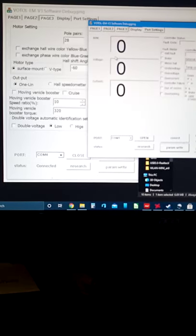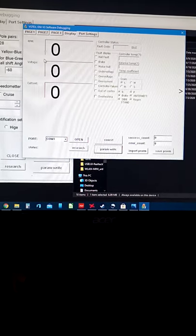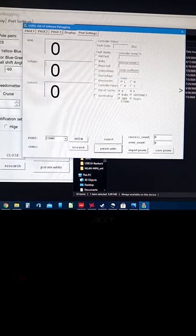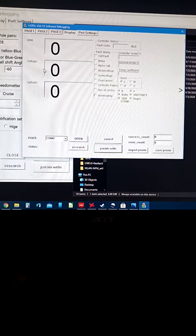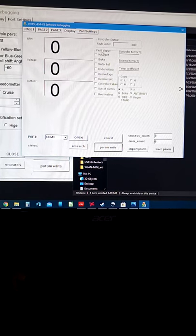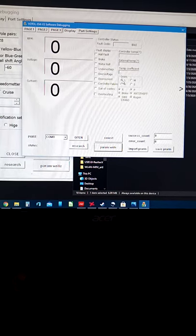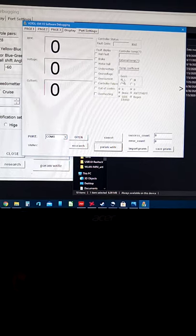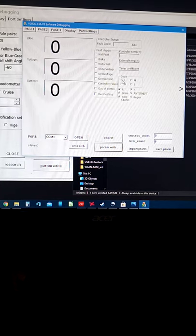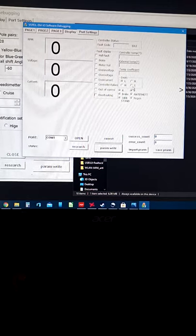I went over to display, and when you've got this hooked up and activated, you can hit the throttle and it'll show your RPM, also the voltage of your battery, and how much current's being pulled, along with any error status fault codes that come up. This program will also tell you what gear you're in by the switch. So if you flip the switch to gear one, speed 1, it'll be on low. Then it goes to medium at center position, and then sport mode automatically. It doesn't go to high.